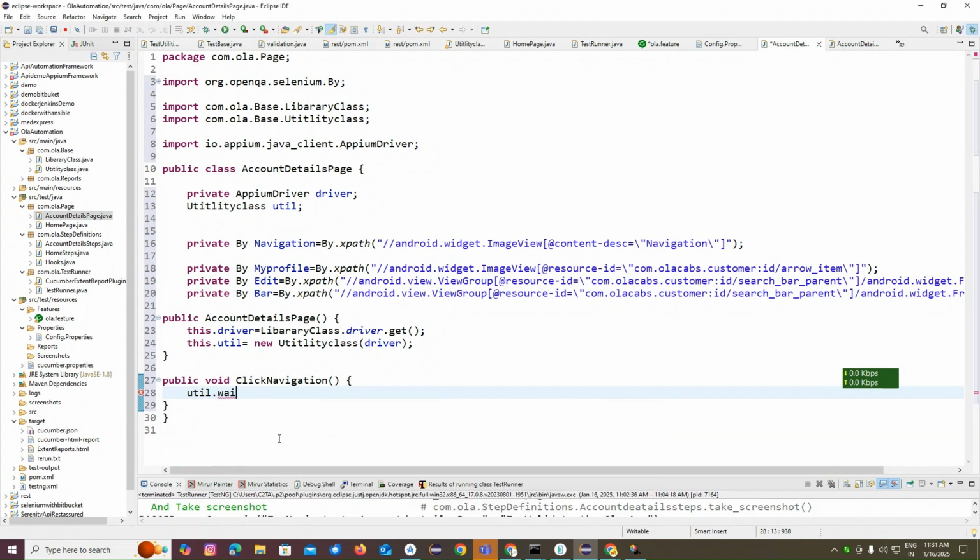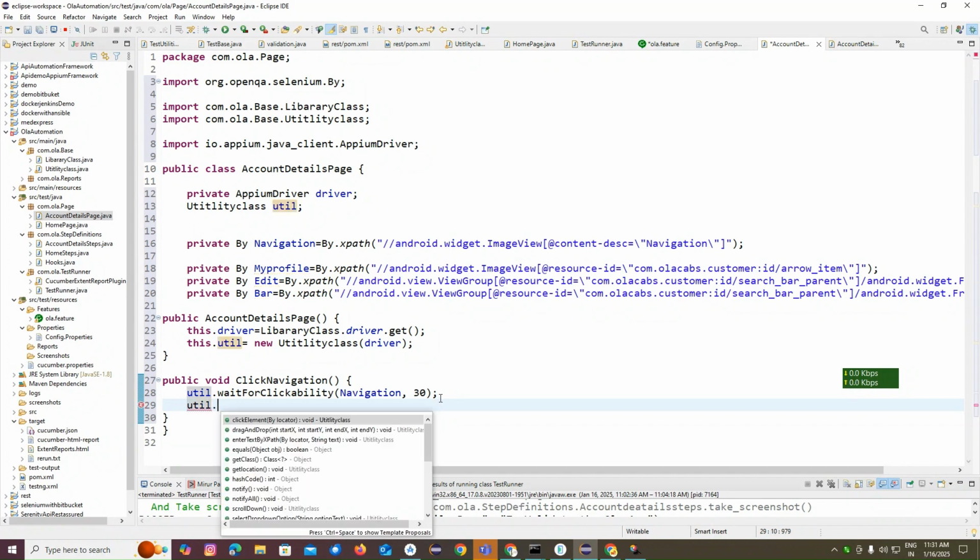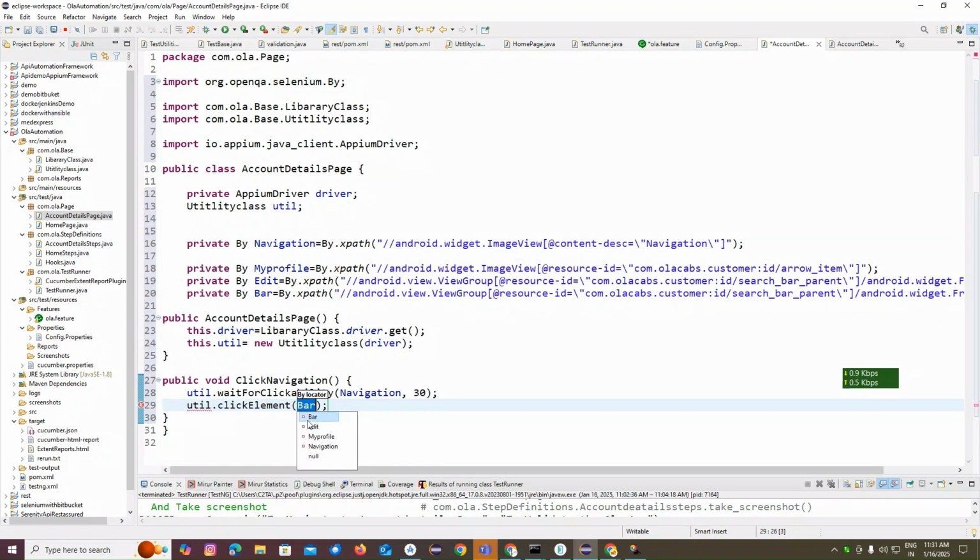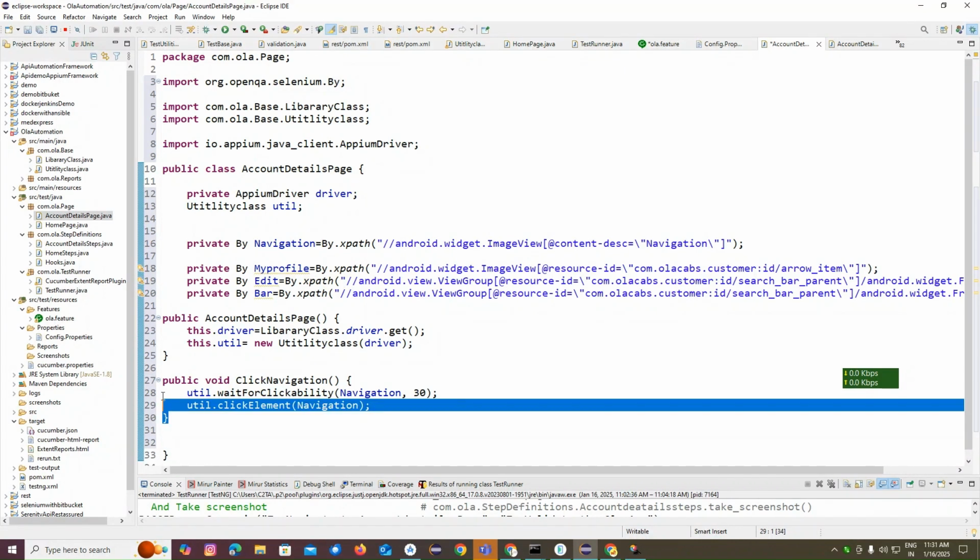We use navigation and we'll wait for 30 seconds. Then we'll click it. That's the best option to do it. Click element, navigation.